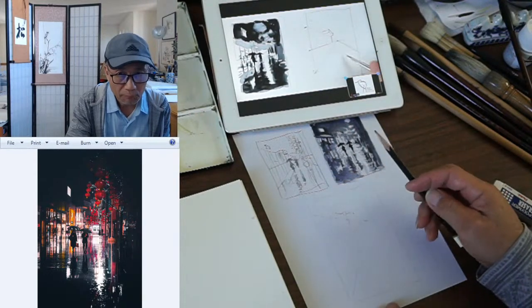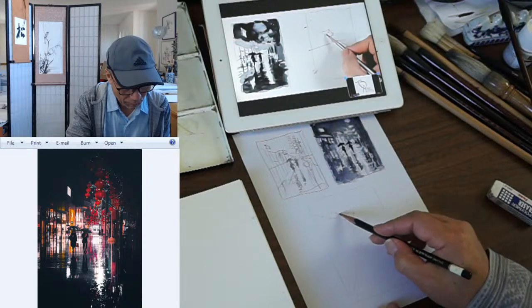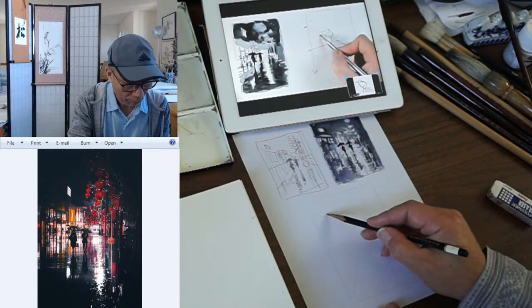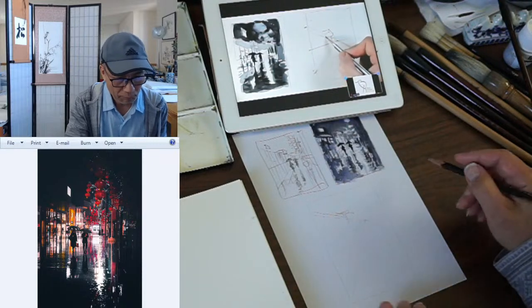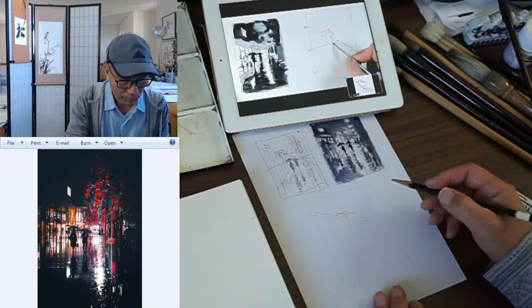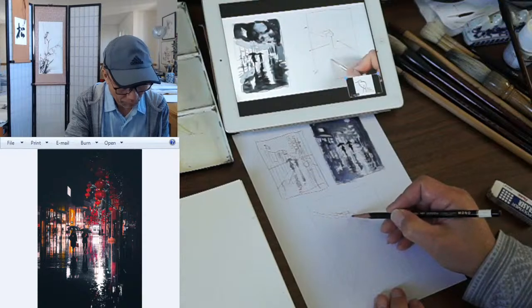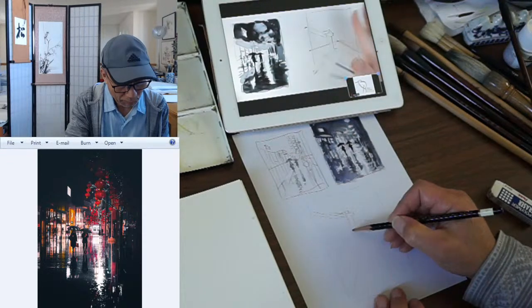I just kind of wanted to do one point, to keep it simple, we'll just keep it like that. We'll take this down into here. Something like that. That's good.